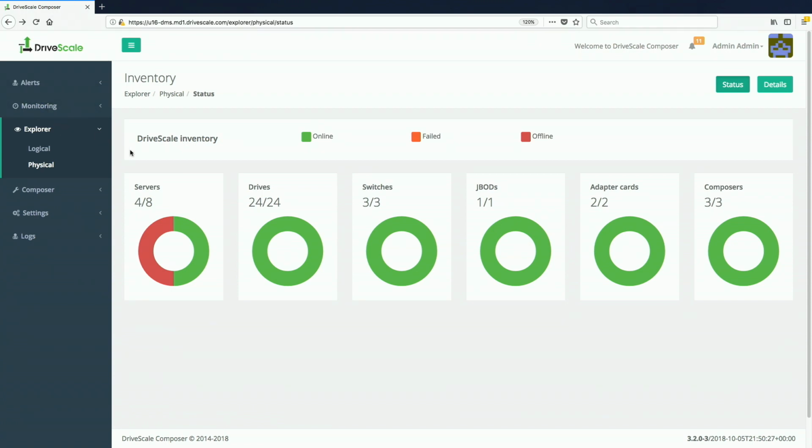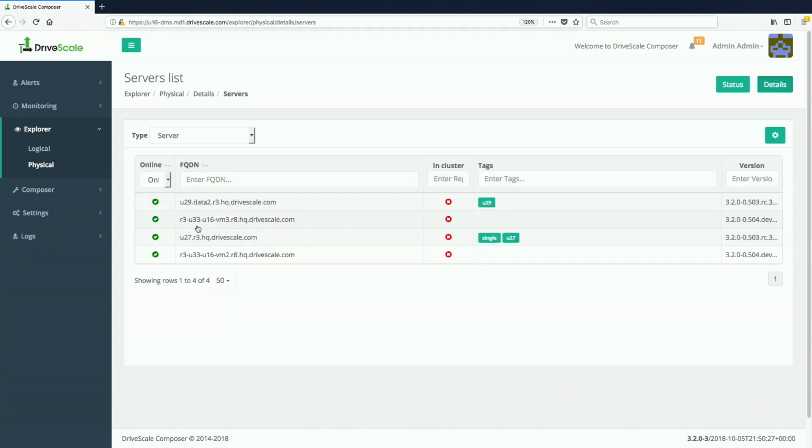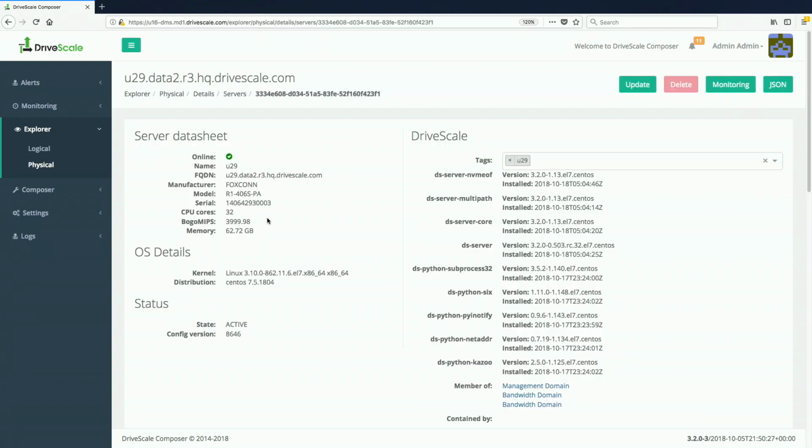And so we can start to take a look at the thing that the system sees and what it wants to tell you about them. So I can take a look at some of these online servers. There's 4 of them. And I can look at some of the details of them. And these are some of the things that we know about it, including the number of cores that it has, which is important because this is something that you might want to know, the amount of memory it has, and the version of our software that's installed.